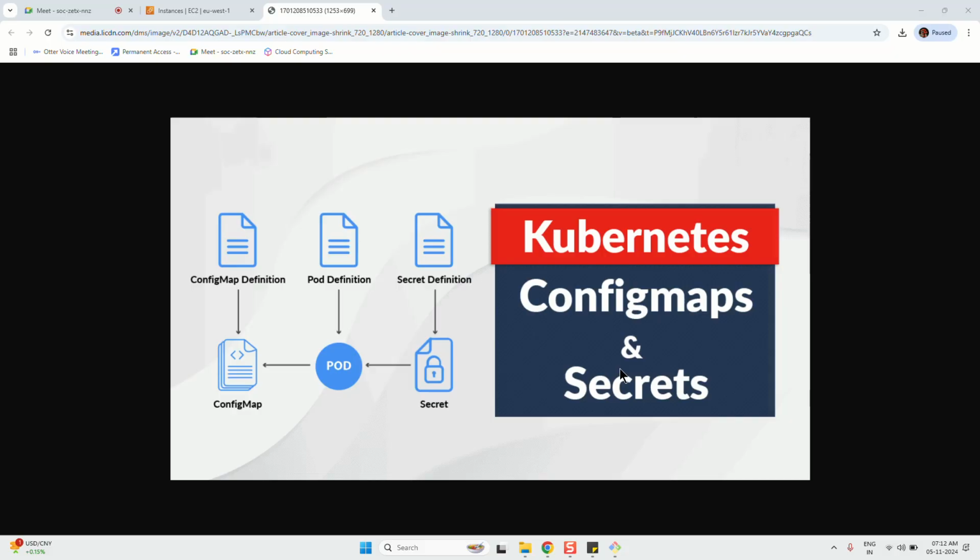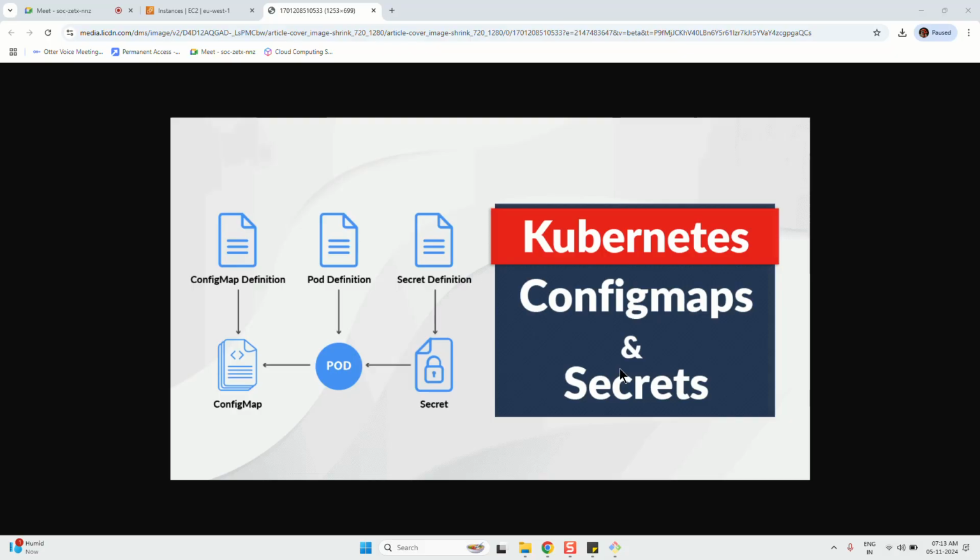So why is it required? As I told you, it's easier to manage and secure our deployment. Even if there is a small configuration change, we can simply make it to the configuration only, not to the application. So config maps and secrets are both used for the same purpose. They make sure the configuration is separate from your application, and the configuration should be accessible from the application, correct? That's what we want. That's what these two features provide for us.